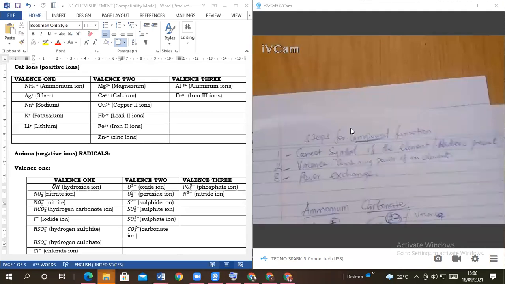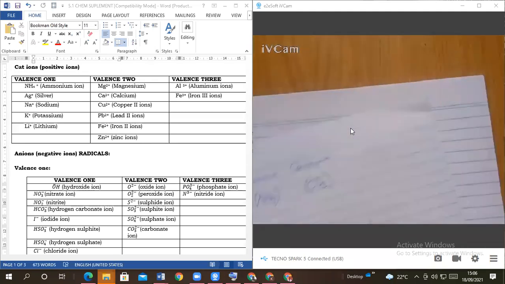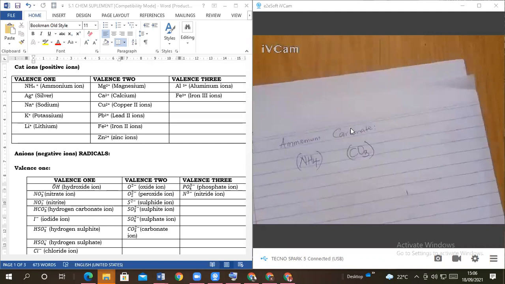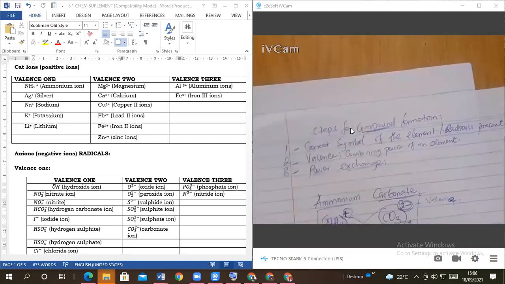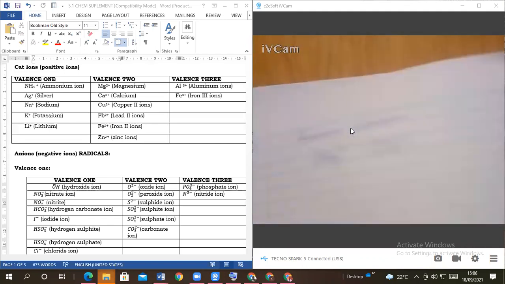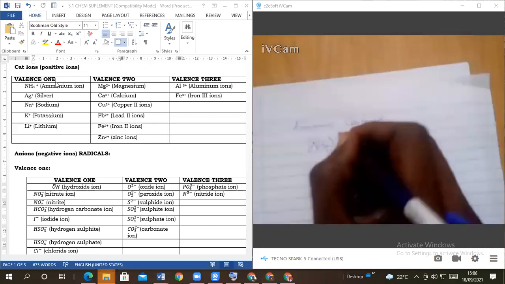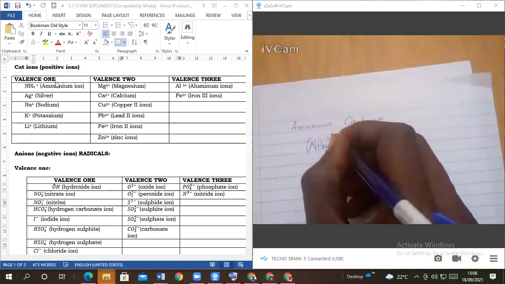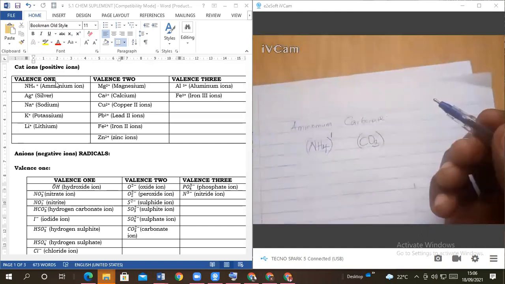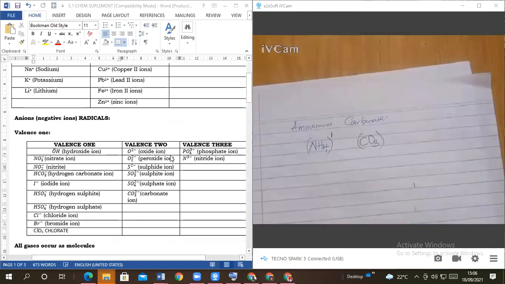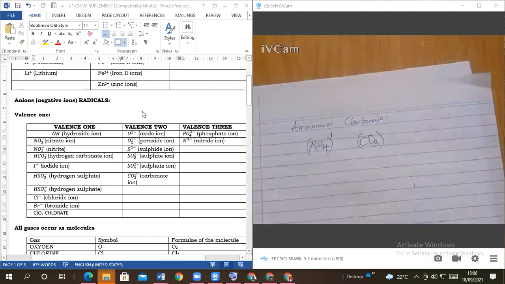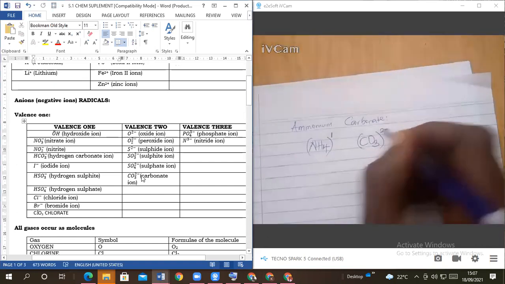Write the correct symbol of the element or radical present. Now, after that, shift to 2. That says write the valence, the correct valency, because the valence is the combining power of that element. Look at ammonium where it is in this table. It is under valence 1. Just write 1 on top. 1 or plus 1, it still remains the same thing. 2, go to the carbonate. Where's the carbonate? It is here. It is under valence 2, on the radicals. So go and copy. This one is negative 2.